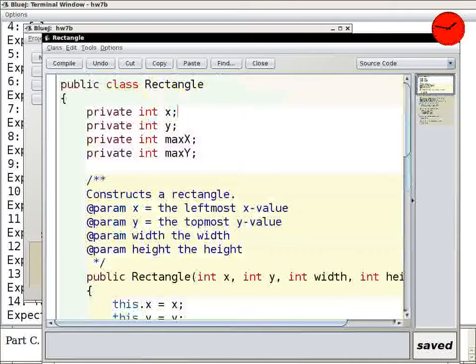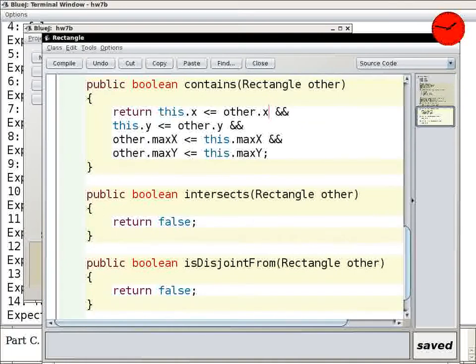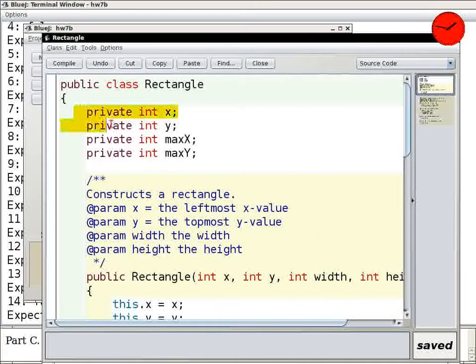I see. So it turns out that the way it works in Java is that these instance fields here that are marked as private, they can be accessed by every method in the rectangle class, and it doesn't matter which rectangle object. So the privacy extends to methods in the rectangle class, and they can do it on their own object, on this, as well as any other object.